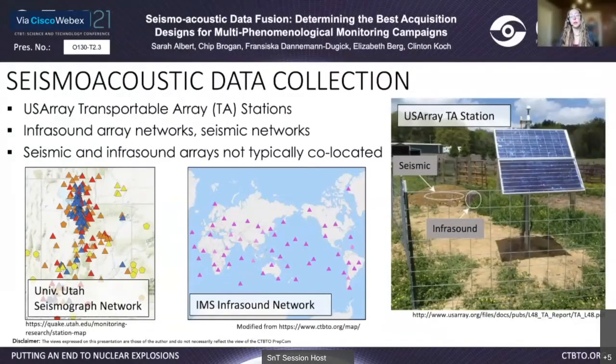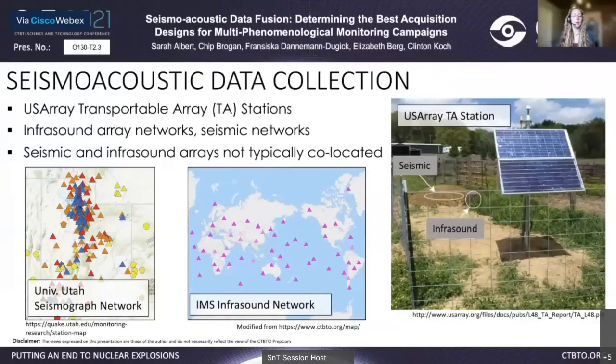It's really better when we can combine seismic sensors with infrasound arrays. And these two observations can be combined using seismic and infrasound array networks. However, seismic and infrasound stations are usually not co-located. The TA stations are really an anomaly here. So this is a gap that we've noted through this research, and we think that this should really be explored in the future. And that's largely because there's a lack of infrasound array networks.